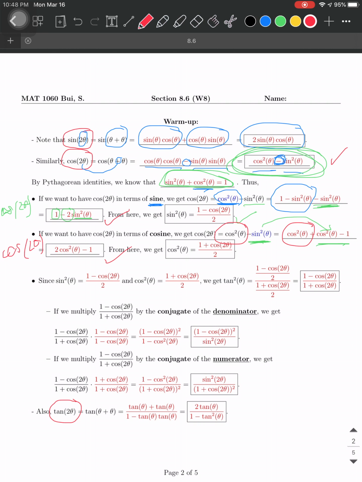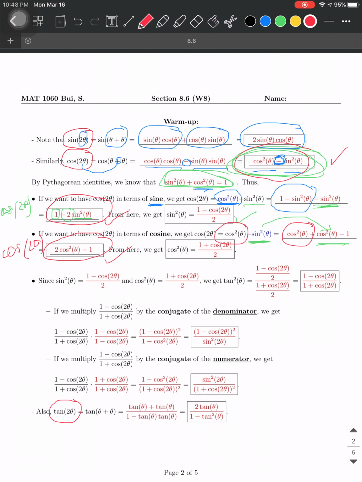And the next question you guys want to ask me is that since we have 3 formulas, how do we know which one to use at which time? And I'm gonna tell you it really depends on the question. Okay, so if you guys see all sines in your equation, you're gonna have to go with this formula: 1 minus 2 sine squared theta. If you see only cosine in your equation, you will have to go with this formula in here because it has 2 cosine squared theta minus 1. And if you see a mixture of cosine and sine, you want to use this one because it has a mixture of cosine and sine. Okay, so it really depends on the question. The more practice you get, you're gonna get used to it.